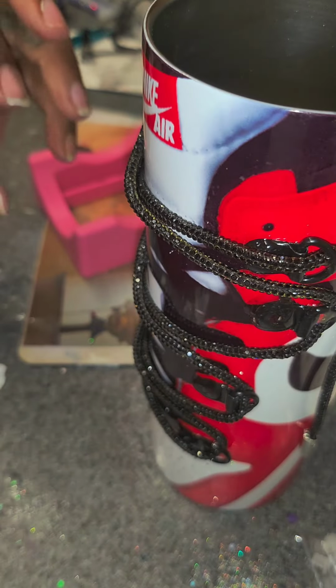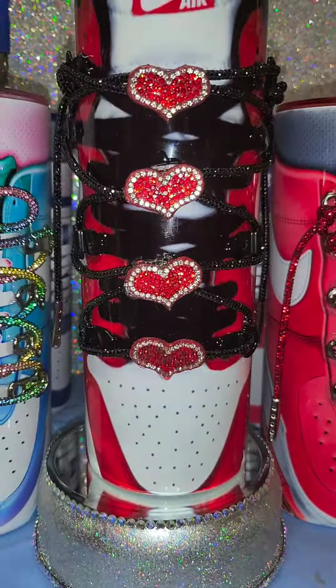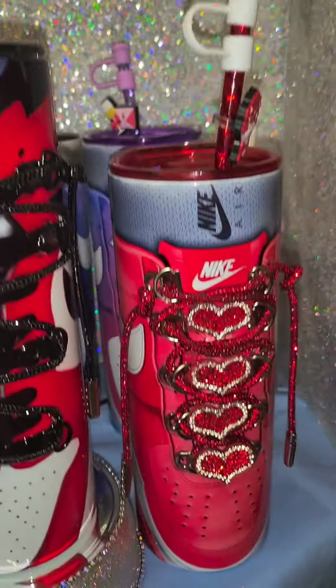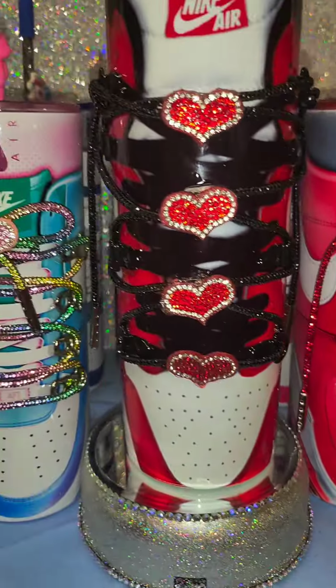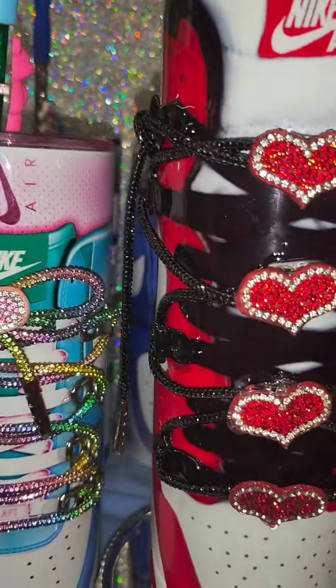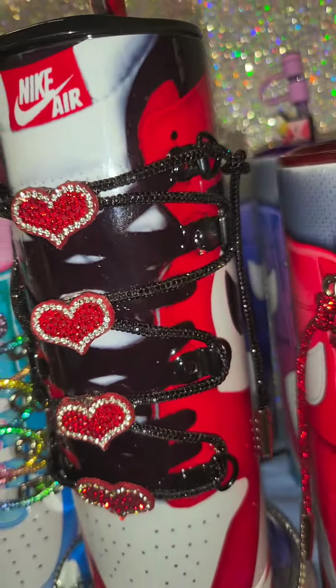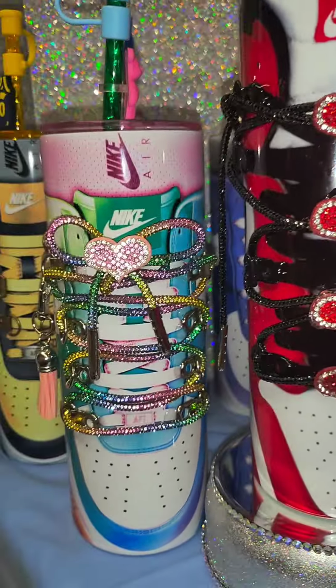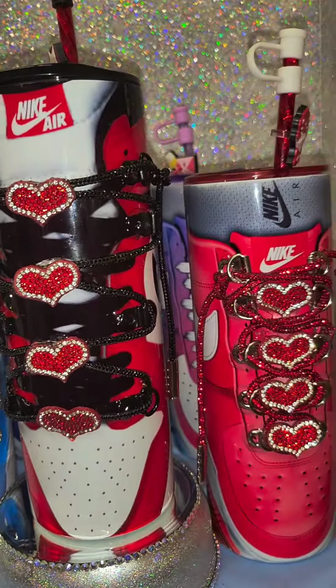Hey guys, here's the finished product. Sorry, I got cut off from the other one. I showed you how to put the D-rings on to attach your rhinestone shoelaces, and that is my finished product. But let me show you something real quick.